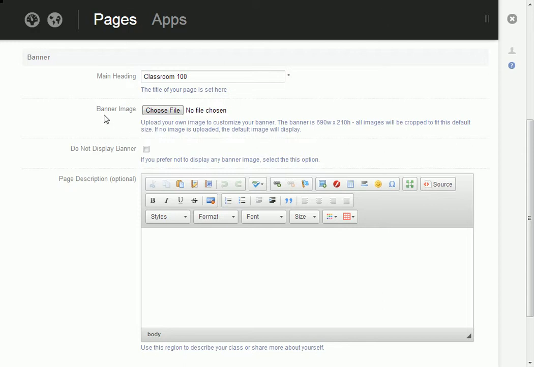For every field, as we mentioned in previous videos, we have some helpful text at the bottom that gives us some information about that field. Now, here in the banner image field, we're provided with information that tells us that the banner image of our page is 690 pixels wide by 210 pixels high. This is important because now we can use this information and create a template within Picasa where we can create our banner image, and we can also reuse this template in the future if we ever decide to create other banner images. So let's see how we can do that.